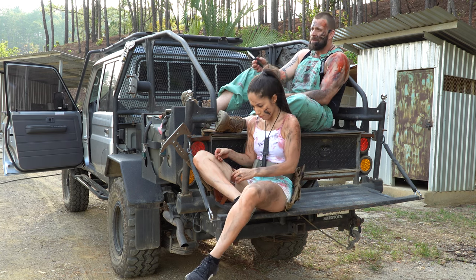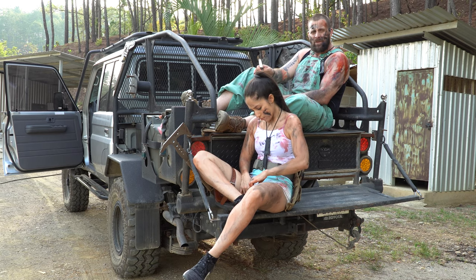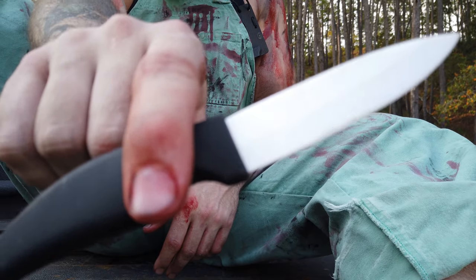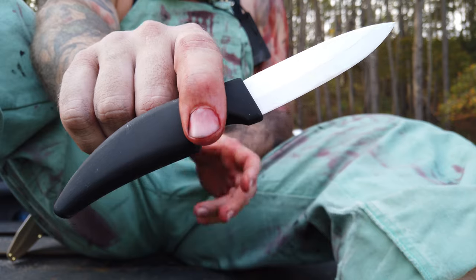But you can buy this off my website, and for $30, you can have the most effective concealed carry weapon in all of Europe — the entire European Union. The most effective thing that everybody there can carry is this right here. You can bring it anywhere. It's untraceable, undetectable, legal. It's just a game changer.